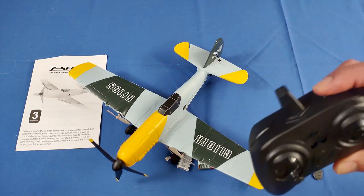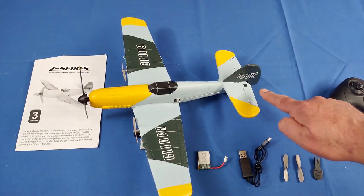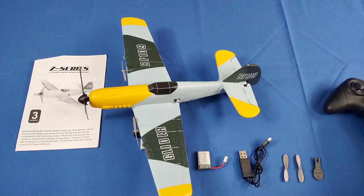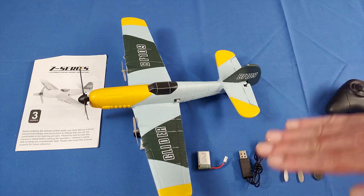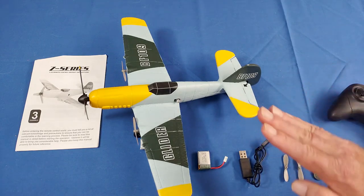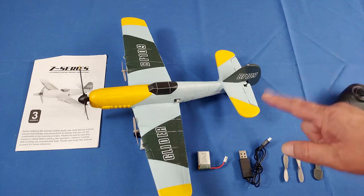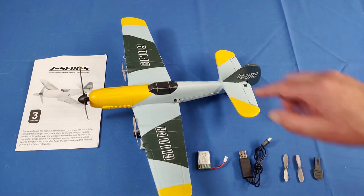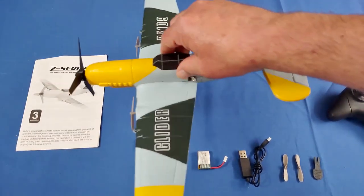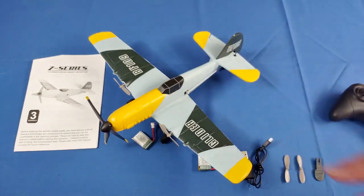Now, it does have two rates, low and high rate, and what that does, folks, is vary the amount of pitch angle that you see on this elevator going up or down. In beginner mode, it's just a little bit of movement, and in expert mode, on the second push, it gives you a lot of angle on that particular elevator. But even so, you still can't do loops, because once you start pitching up, that elevator is going to automatically start pitching down to try to keep the aircraft level without pressing that stunt button.